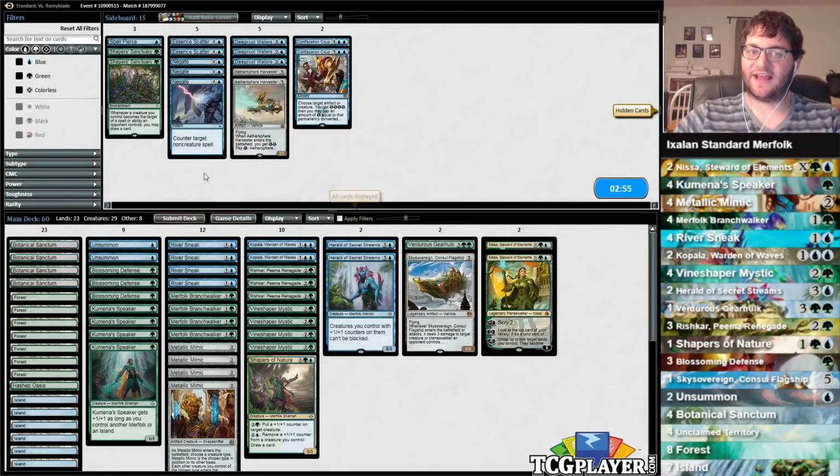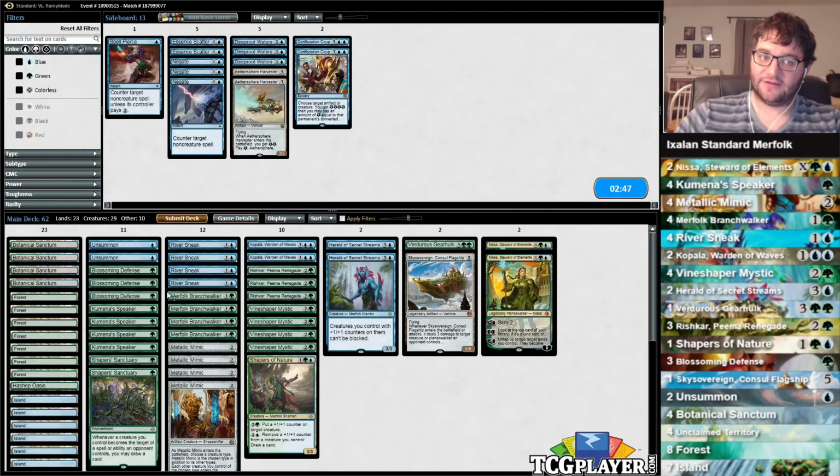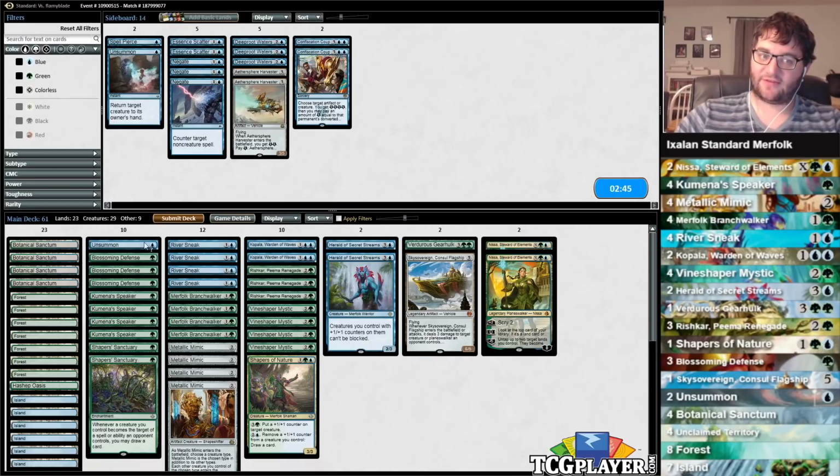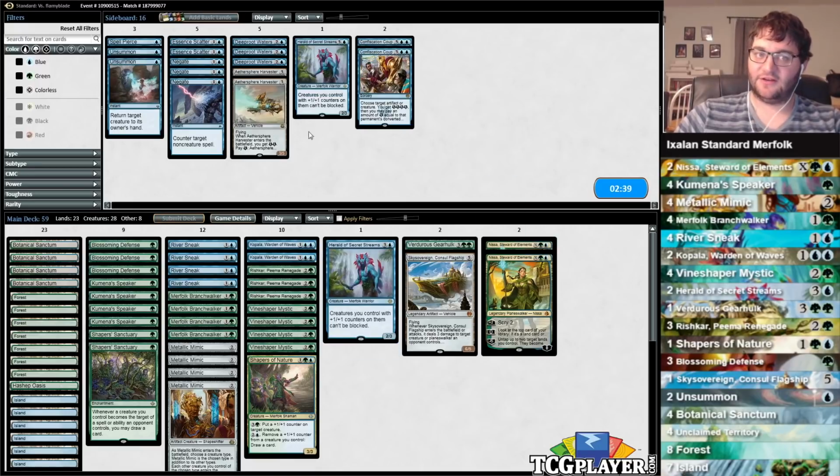Alright, so to the sideboard, huh? Don't know exactly what our opponent's going to do. I do think that these Shaper Sanctuaries are going to be great here. The Unsummon, not so great. The Unsummon seemed fine, but not that good. The Herald probably just need 1. Alright, that gives us another card. I think I want the Deep-Root Waters.